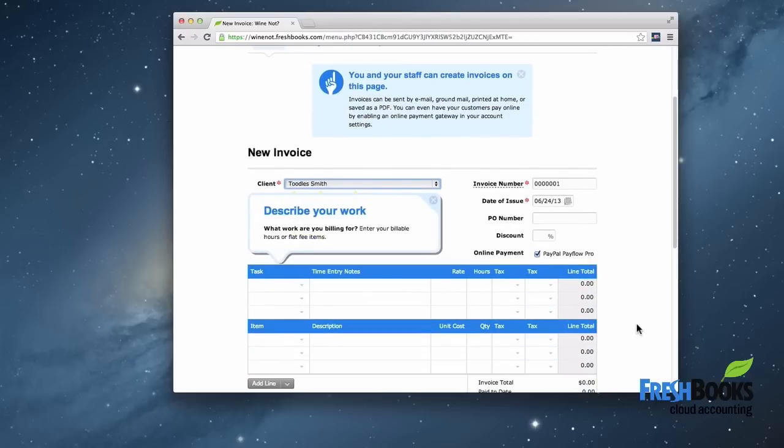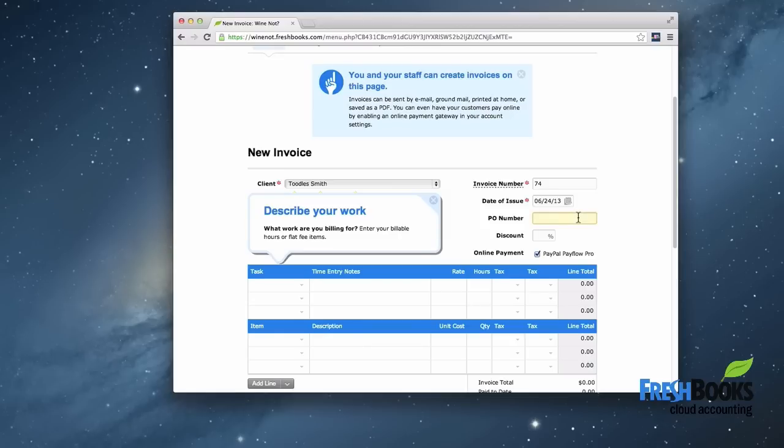And if you look to the right-hand side, you'll see that you can enter your own invoice number over here. And you can choose to start your invoice number really anywhere you'd like. If you don't want your client to know this is maybe your first invoice, or maybe you had another invoicing system before you came to FreshBooks and you ended at, say, number 73, well then, hey, we can make this number 74, and then FreshBooks, the next time you go to make an invoice, will know to increment by 1, making it number 75.